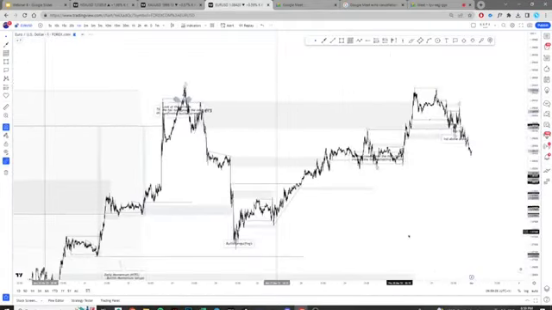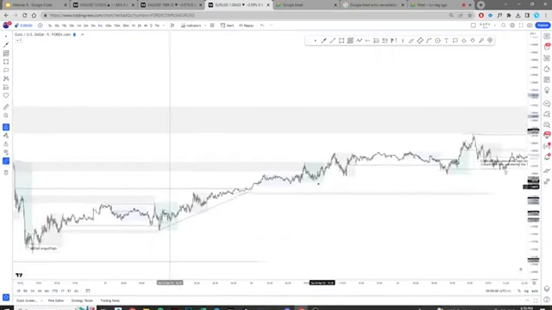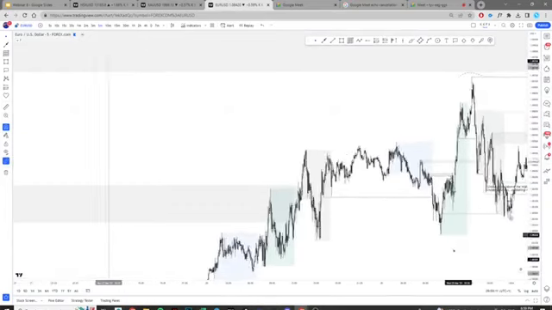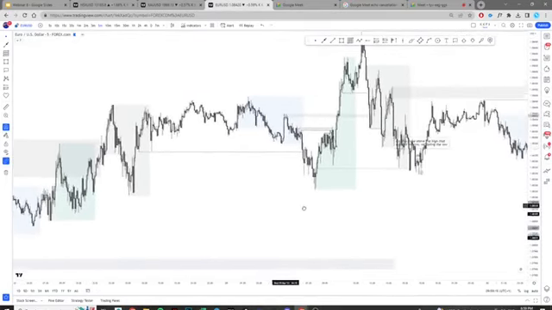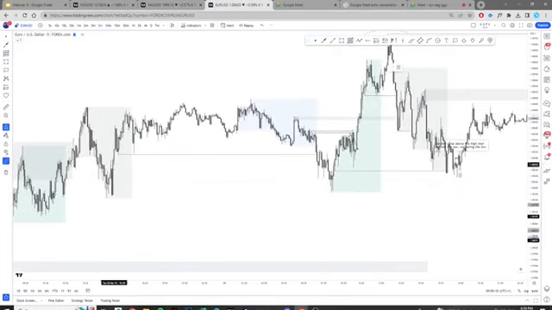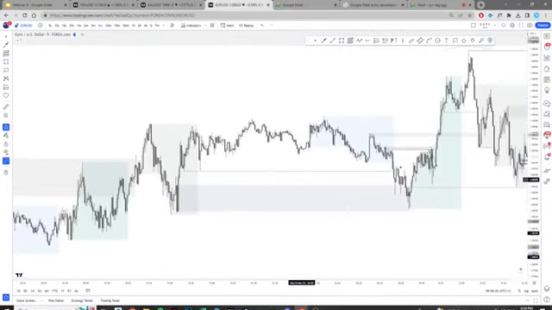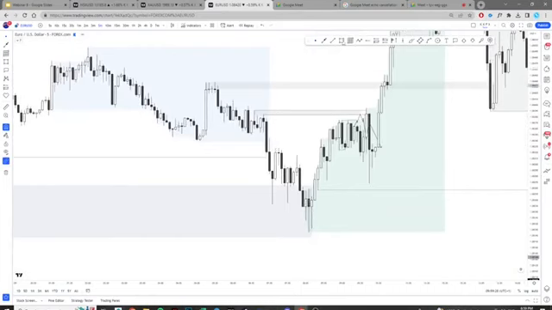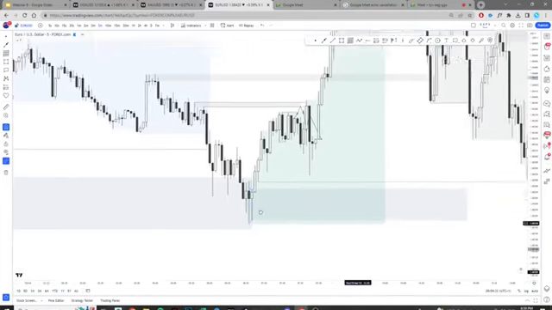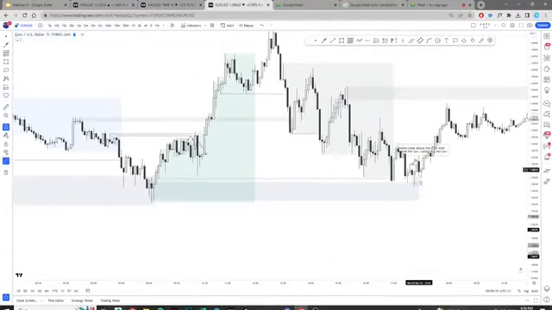Let's see. Where are we? So Monday, nothing really here. Seems like there was a good opportunity here for London. It looks quite simple. We got a demand zone, right? With imbalance, we have inducement that formed above it. But it didn't come hit that. But it did the next day after.